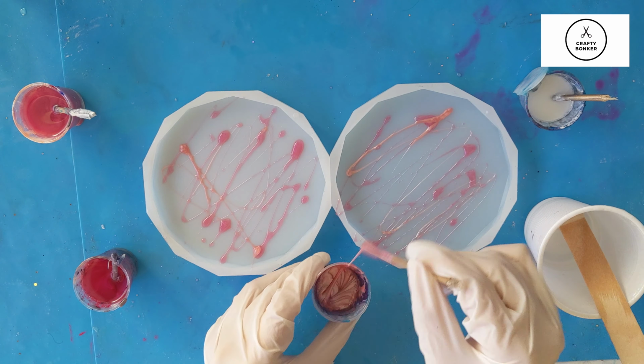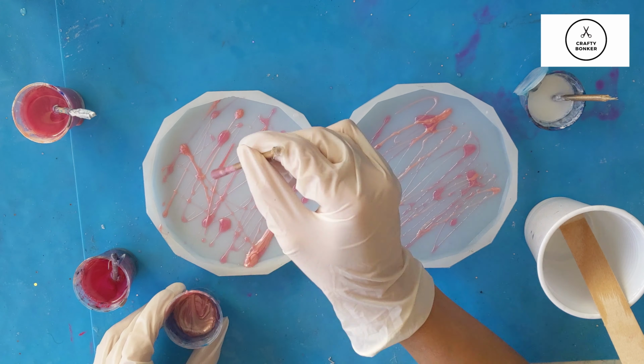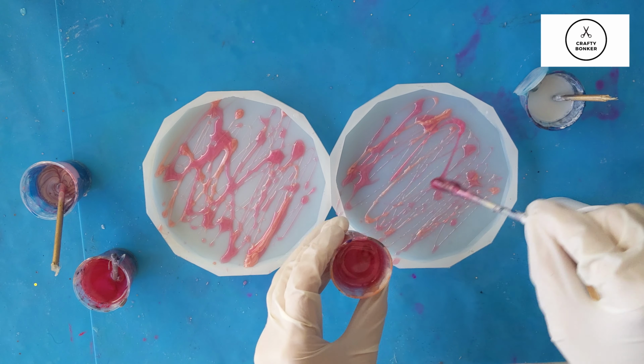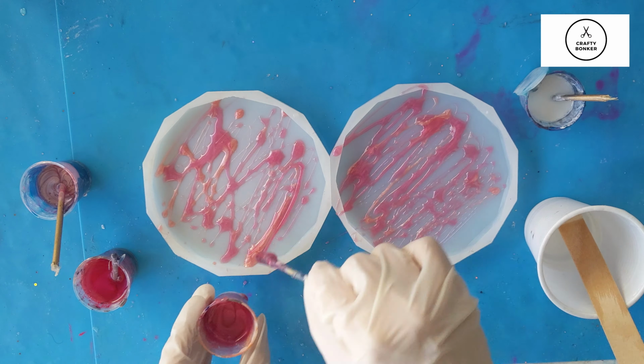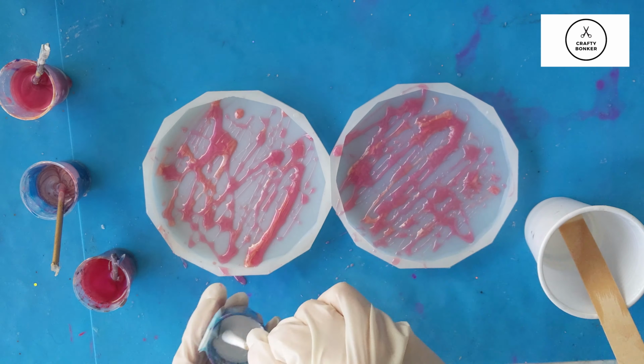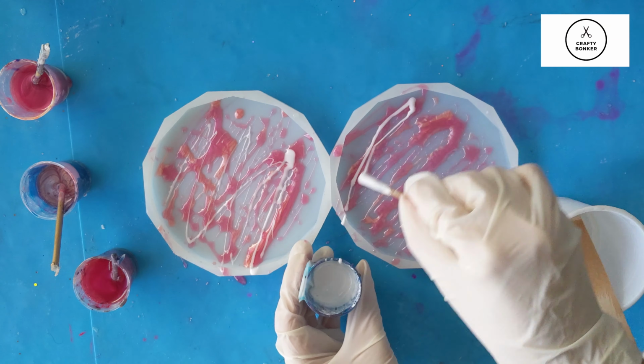Casting resin is quite thin and runny, so I suggest you let it sit for some time before starting to pour it in. This way, patterns will stay and blend a little bit. Otherwise, the colors will all just mix together and you might not get the look you are going for.